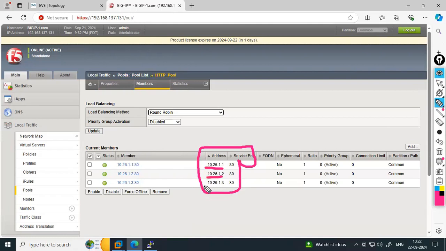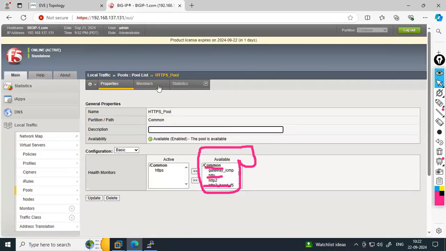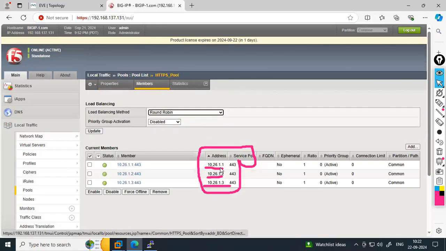If I go to the other pool, see 10.26.1.1, but the service we are using here is 443.